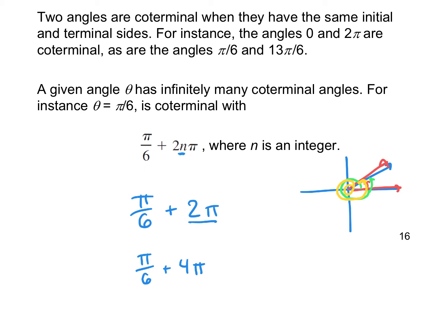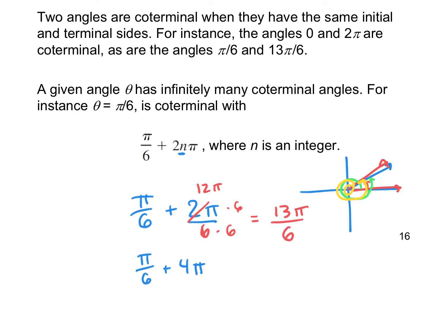How would I add 2 pi to pi over 6? You just find the same denominator, like how you add a regular fraction. I need the same denominator, so I'd multiply the top and the bottom by 6. So this becomes 12 pi over 6. You don't touch the pi. You're just multiplying the coefficients together. So pi plus 12 pi would be 13 pi over 6.